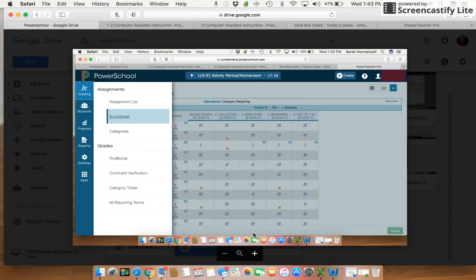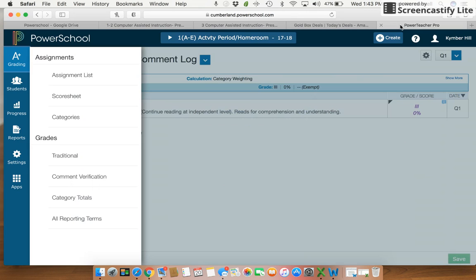This teacher is K12, so this teacher puts in 1s, 2s, 3s, 4s for their grades. Now this is for one specific subject area.